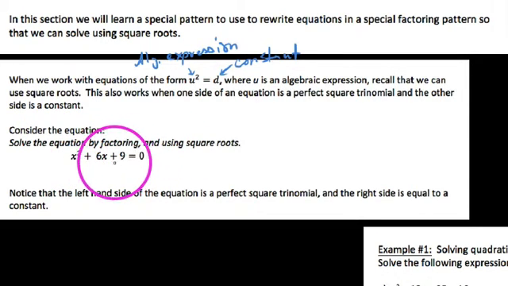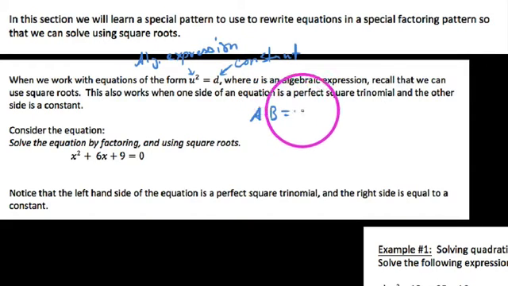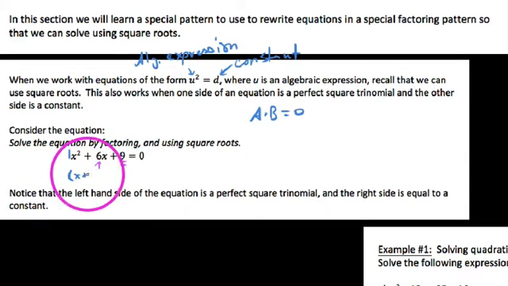Well, first things first, when you solve an equation by factoring, the first thing we usually do is set the thing equal to 0 because we intend to use what we refer to as the zero product property. That is to say, if two things multiply out to be 0, then one of them was 0 and we can set each individual factor equal to 0 and solve. So looking at this, we say x squared plus 6x plus 9. I notice this is a trinomial where a is equal to 1. And I could ask, can we think of two values that when we multiply them we get a positive 9 but that also add up to be a positive 6? In this case we get x plus 3 and x plus 3 equaling 0.